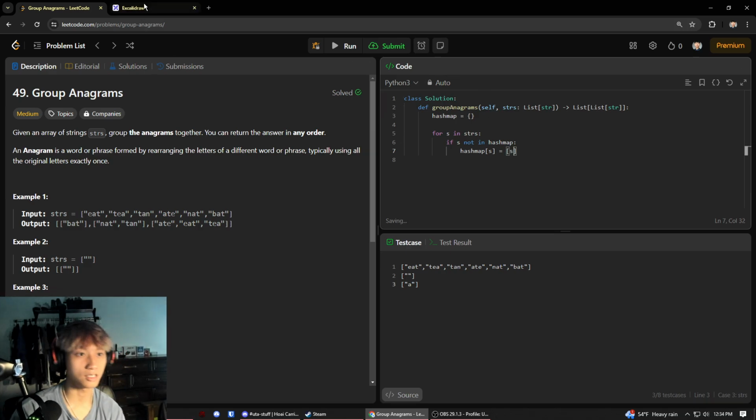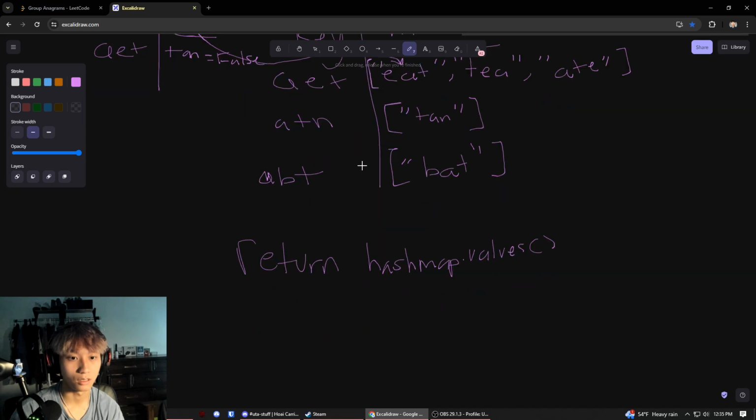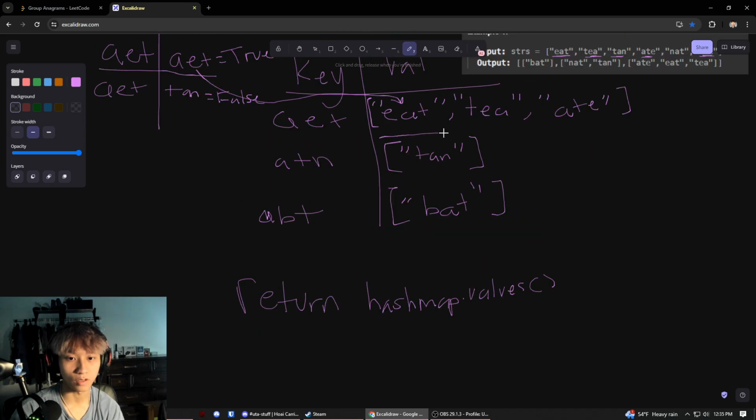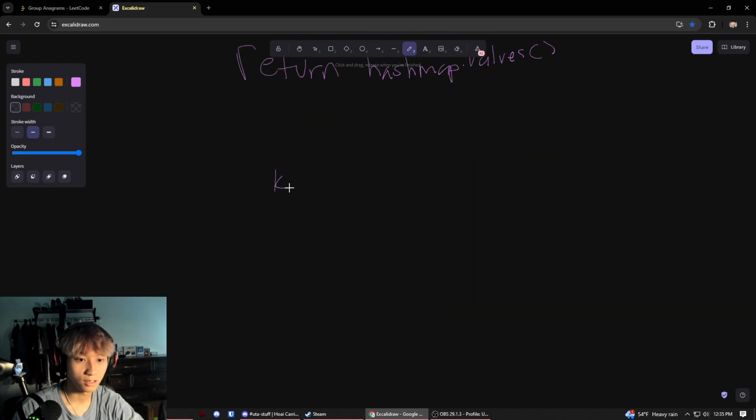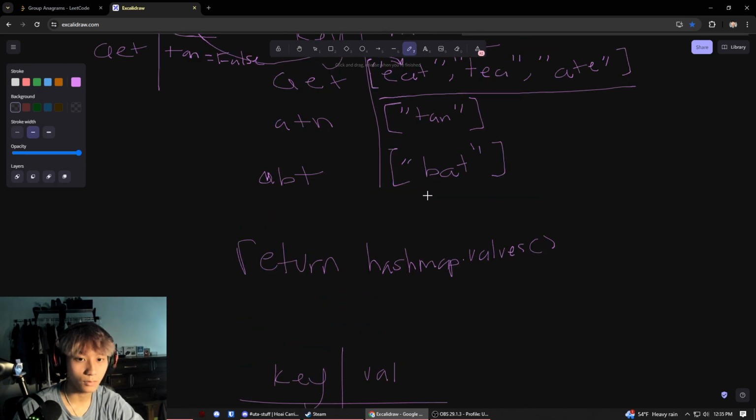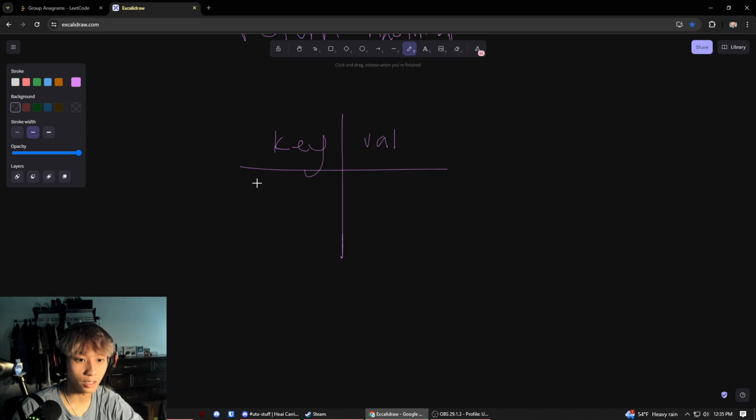And what this does is, if you don't set it equal to the bracket s, it's just going to reassign it to like the last letter. So for example, you see how we have a whole list right here? We want it to make a list. If we don't make it a list, let's redraw this for a quick example. It's basically just going to append AET.